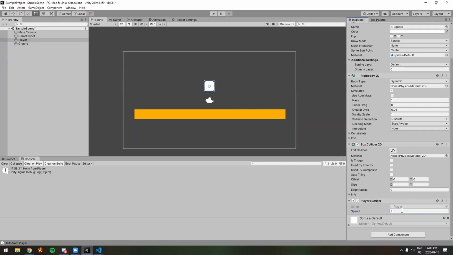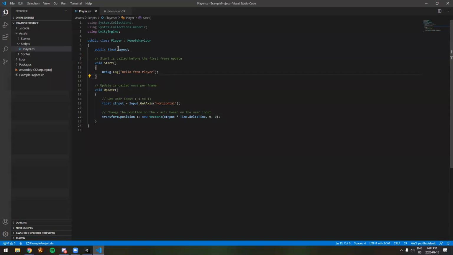And if we make it 1, then we're going to be multiplying it by 1. Well, we aren't multiplying yet, but we will be. So for now, I'm going to say, let's move 3 times faster than before. Now let's go back to our script. This is going to take whatever value we just put into the interface there. So now what I want to do is multiply this input by the speed. And believe it or not, you can actually just multiply it. It might be surprising, but yeah, that's it.